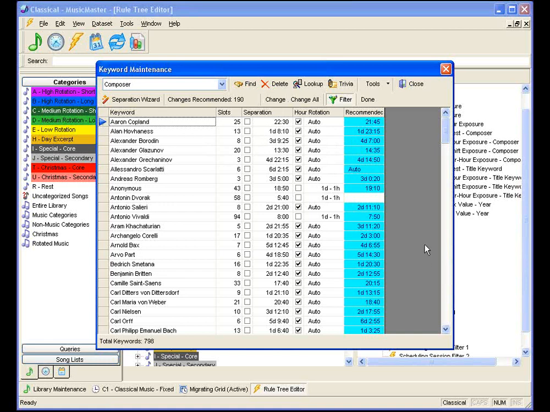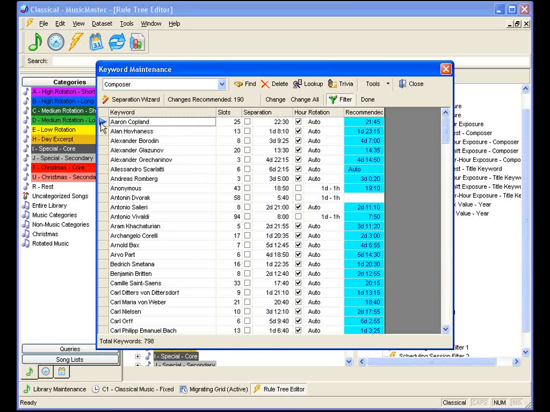What I like about this is that you end up finding you can play composers with much more space between the plays than you really thought. Every format has its one-hit wonders, and so does classical. You might not have very many pieces by a particular composer in your database, so you don't want to play those too often or too close together, versus somebody like Mozart, of whom I've got a lot of work, so I would expect it to come up more often.